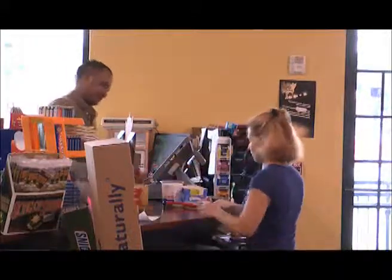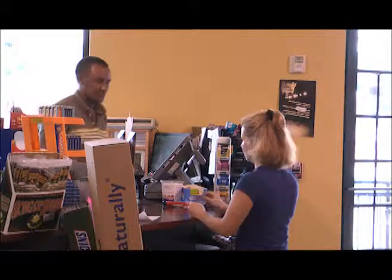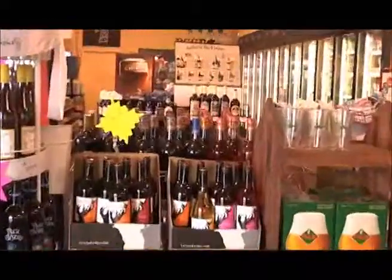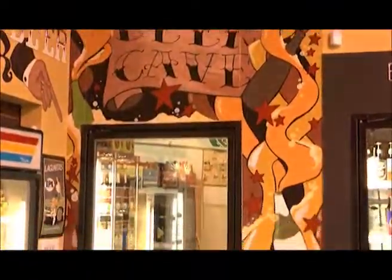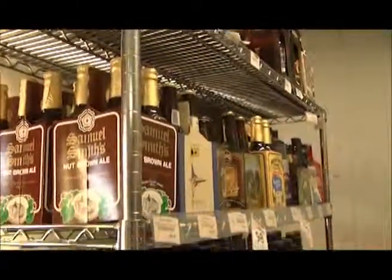You certainly stress beer and wine in this site. What made you go that route? We love to eat and drink, so it was sort of natural. And when we looked around the neighborhood, the only thing that we saw was a very large package store, and we really wanted a convenience store that emphasized more on wine and beer. This is not the typical model, but then again, we're not typical operators. So we decided to go with craft beer, and the response has been really great for the people that live in the area.